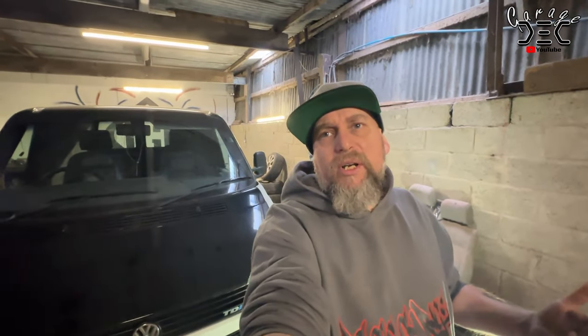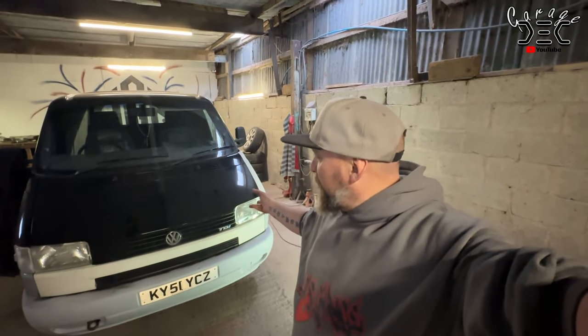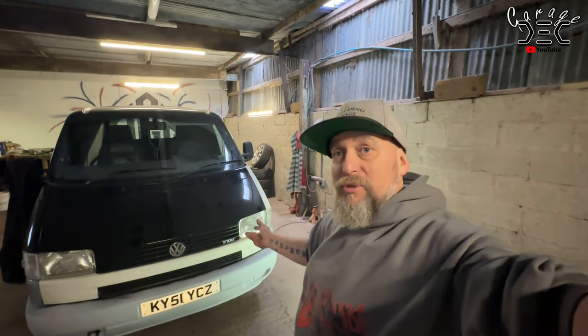And as for the brick, the previous owner, sorry, I can't breathe today, I'm really struggling. The previous owner basically was in a rock group, I think is what he said, and he used to use the brick to wedge up his amp or speaker, and that's as easy as that one is. So all the people that said it was for a handbrake, unfortunately, you guys were wrong. And no one would have guessed that, I would never have guessed that was the reason behind it. So there's your little bit of a story of how this van happened to be in my possession and how it happened to go through Copart.